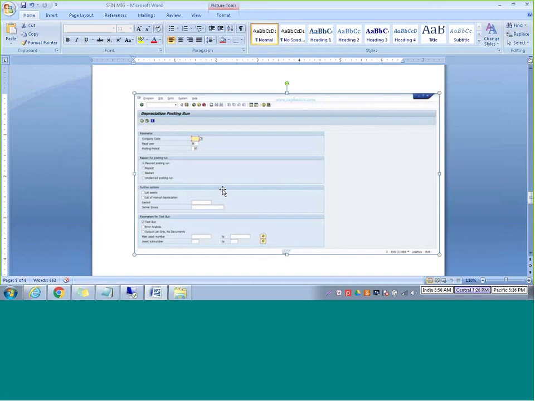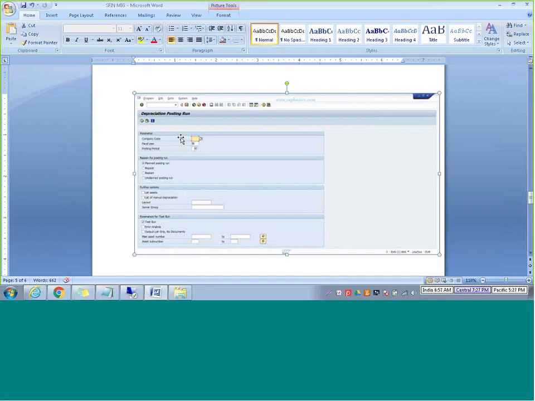If you forget last month and you are running this time, then it is unplanned posting run. If your system breaks down while running the program, because this is a background program, then you have restart run. And the last one is repeat run, which I think is also for breakdown.